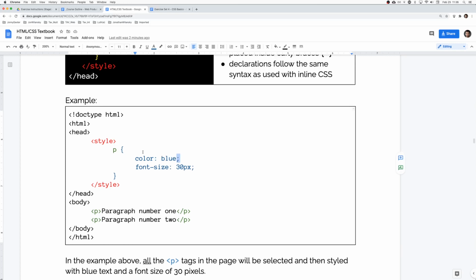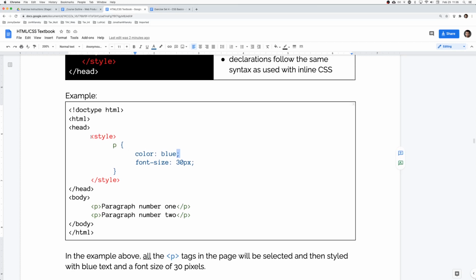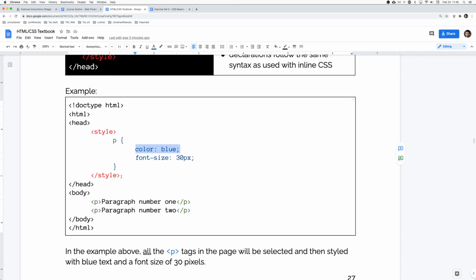And that's pretty much it. A little bit of a learning curve to get started, but once it starts making sense on how to create a style sheet, a selector, and then the CSS style declarations inside the selector, it's pretty much smooth sailing from there.